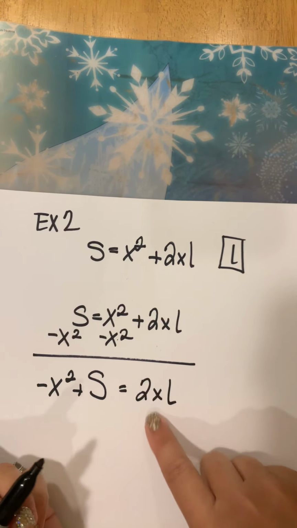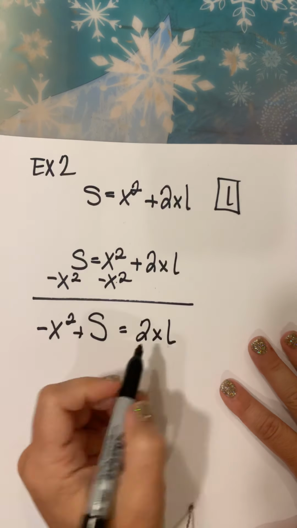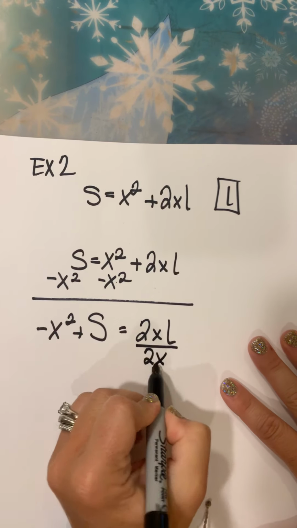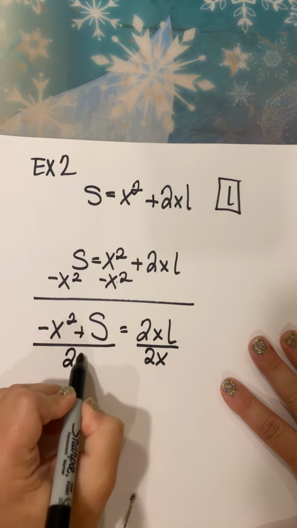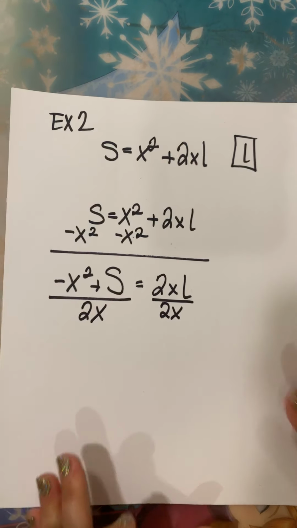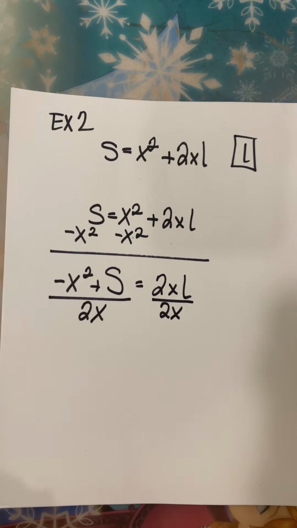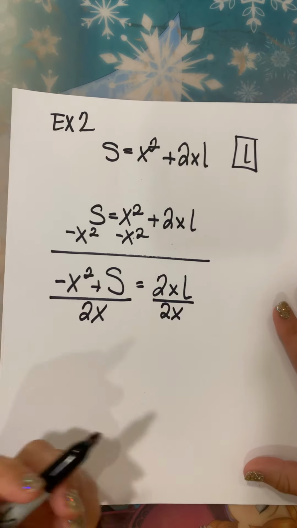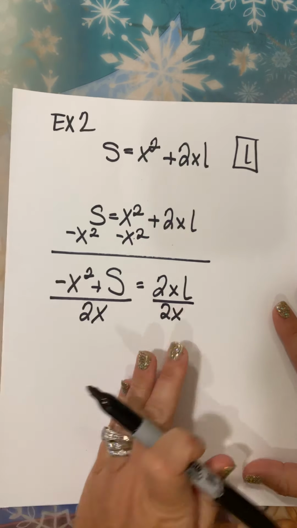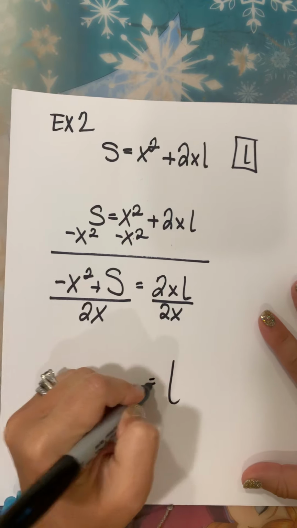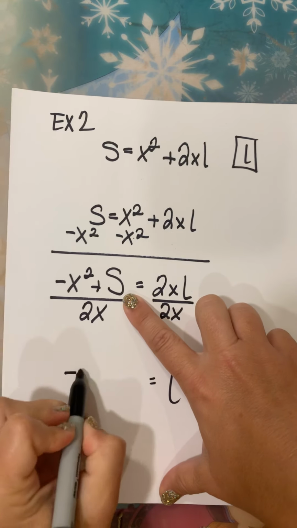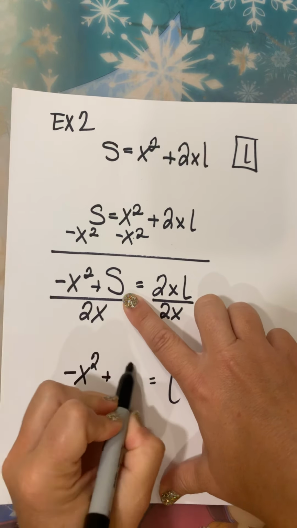So in order to get rid of these, I'm going to divide both sides by 2x. Now remember, you can break that up or leave it. In this case, I would probably tend to leave it, but let's look at that both ways. So let's look at it this way. That's going to give me my slant height equal to, and I'm just going to leave it like this.